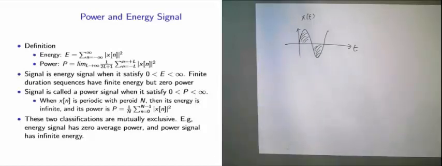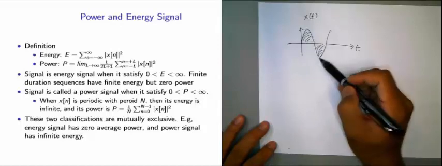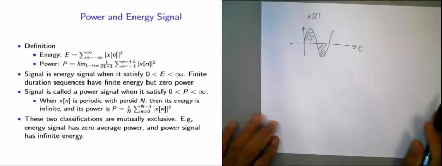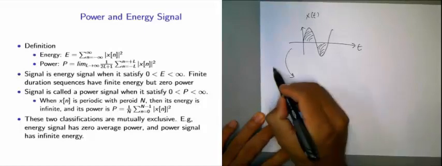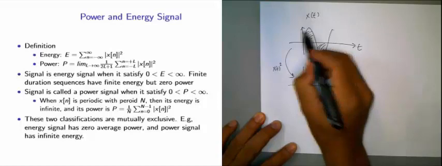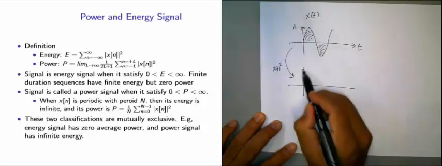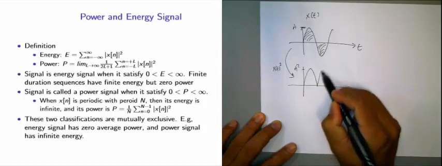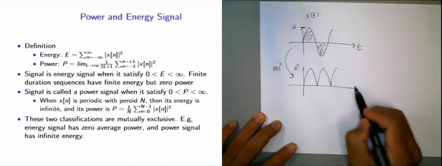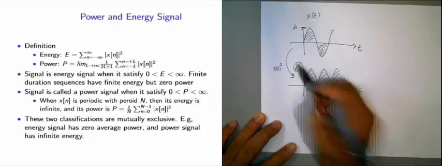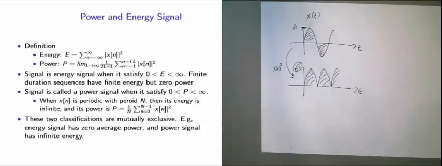Now in this example, you see that this part is positive and this part is negative. If we sum it up, then it will go to 0. So usually, we'll square it first. And if this is a, then this becomes a squared. And this is t. So we square the amplitude, and then we take the area under the curve, and then we get energy.